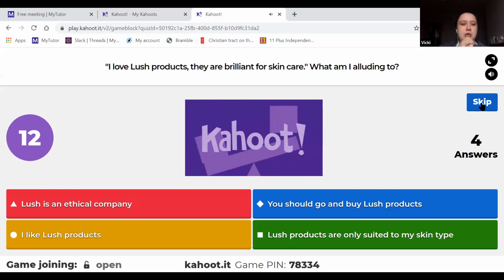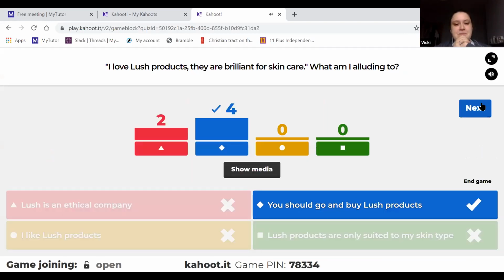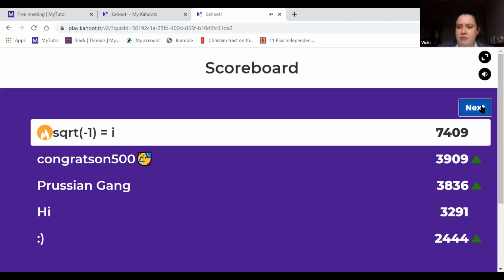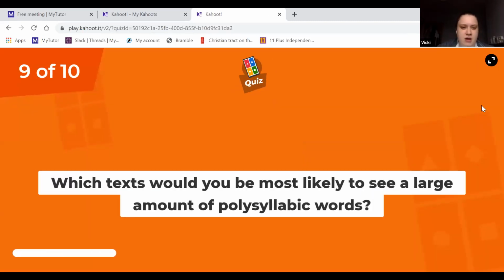So this is all about allusion, which is what we looked at a couple of weeks ago. Yes, so the inference, I'm implying that, well, Lush is so great, so why would I bother saying that? Well, because I think you should go buy those products. Having a Lush bath bomb ready is the answer to everything in my book.